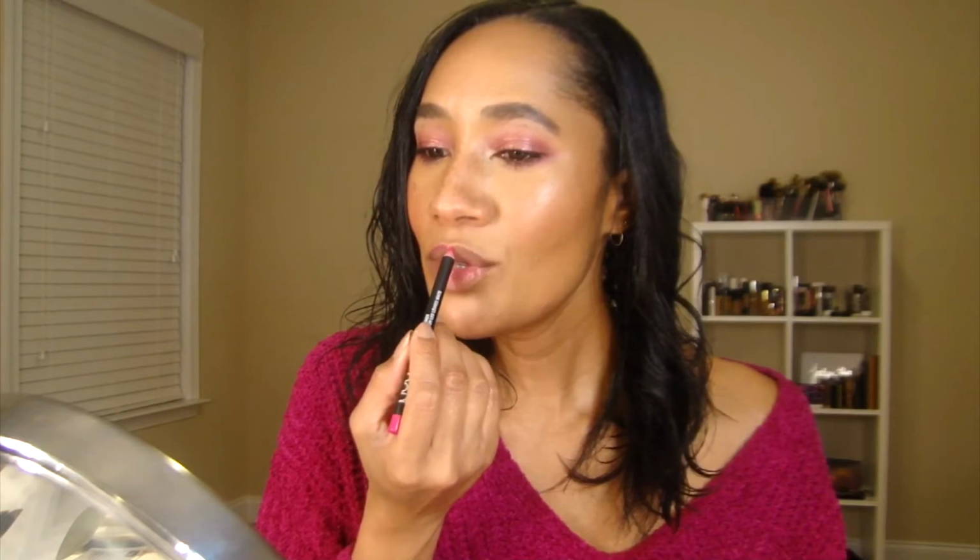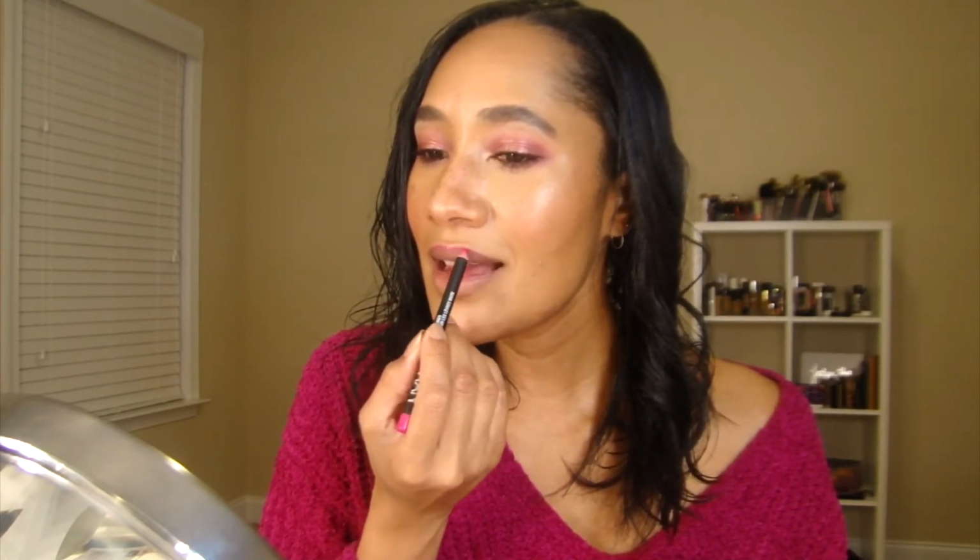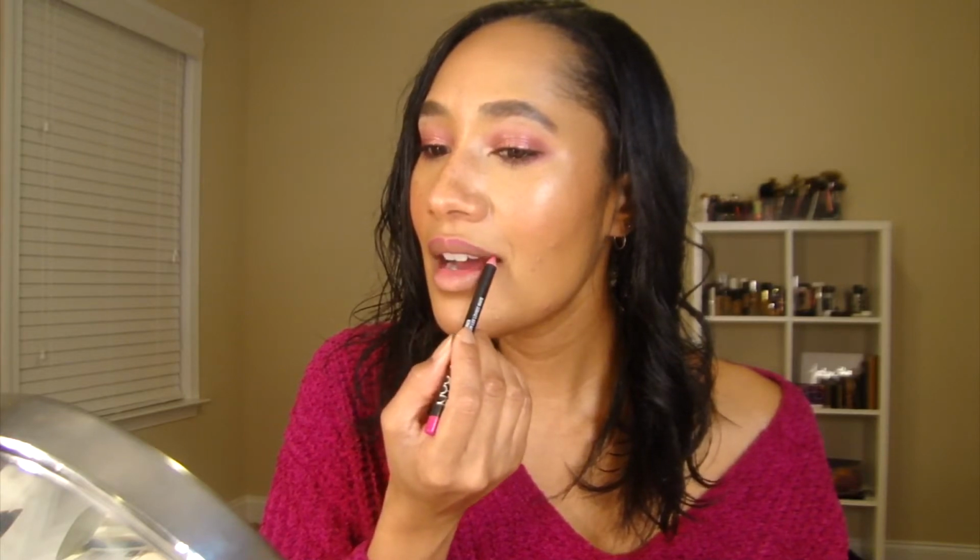Because I don't want to do nude on my lips, because I don't think the eye look is that bold where I need to go nude. We'll see. It's not too bad. I think we're okay. So I'm going in with the MAC lipstick called Flat Out Fabulous, and it is one of my favorite lipstick colors. If I never know what pinky color to go with, Flat Out Fabulous never fails.